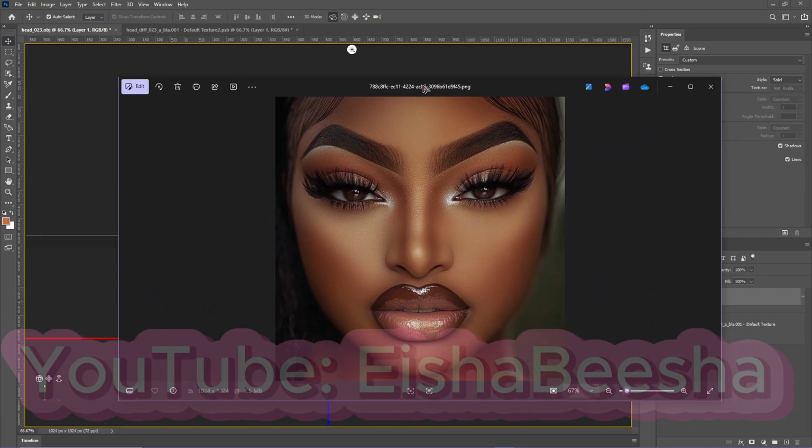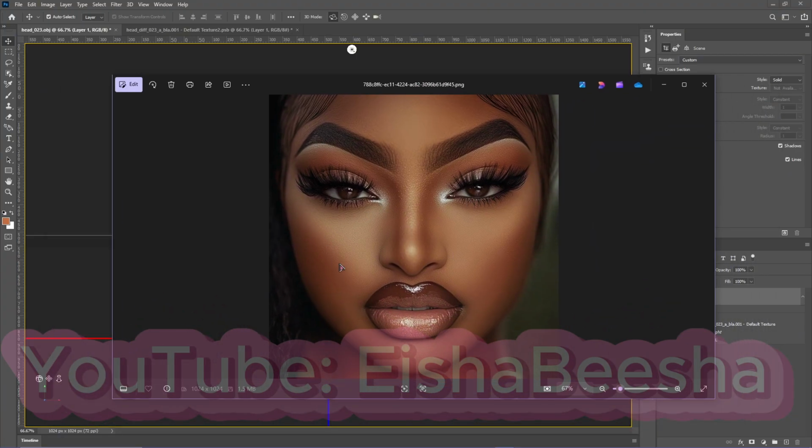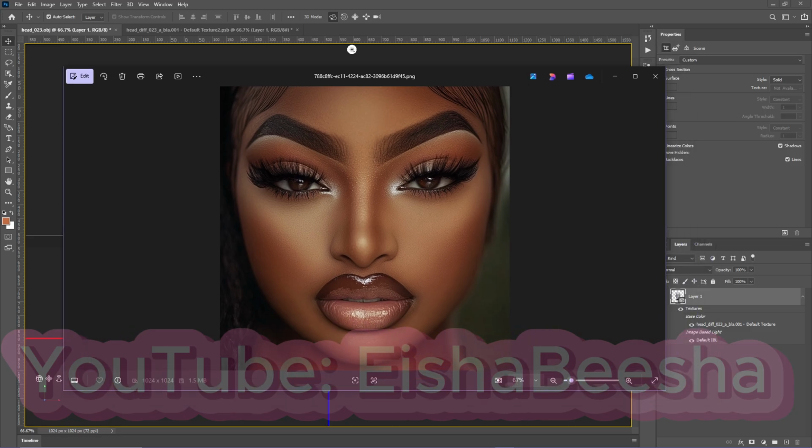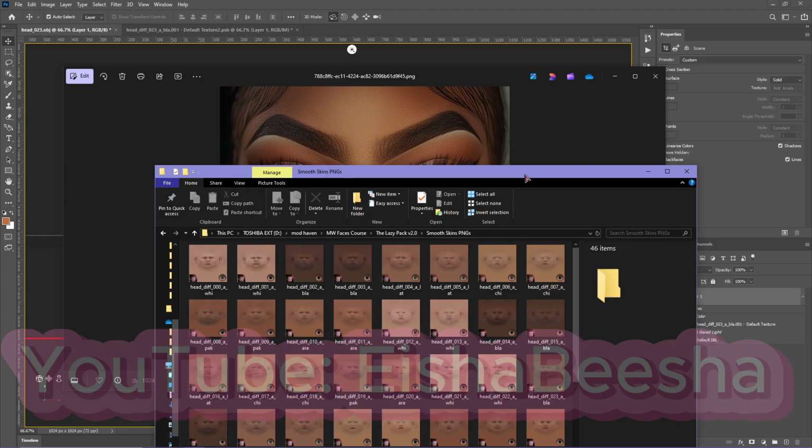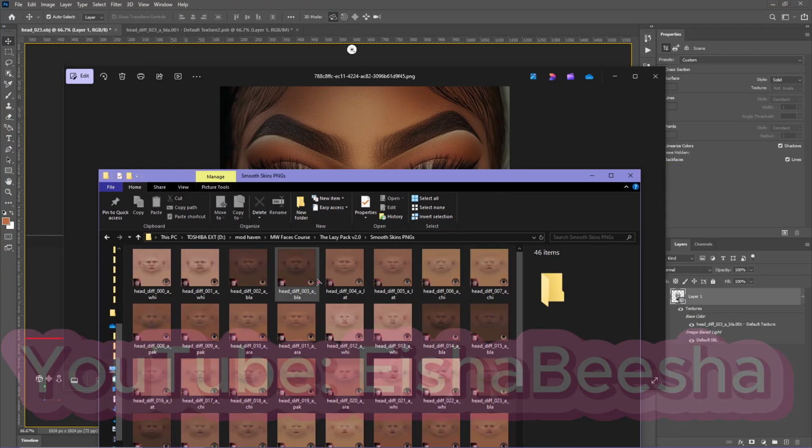What you need to do is find a face map or base color that similarly matches this. I'm going to open up the templates. Like I said, if you want the base stuff or the starter pack, visit the website below, where you can get all of the starter pack stuff, including the makeup stuff. That's going to be on the Discord or the website. I'm trying to find one that matches pretty close to this.